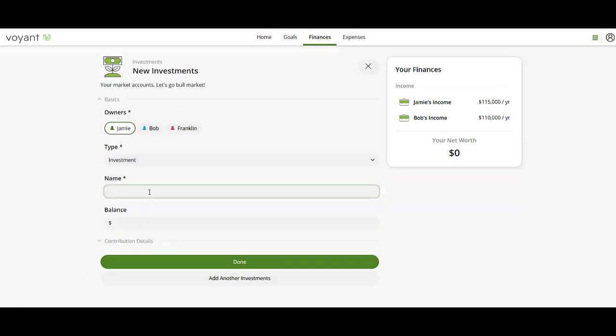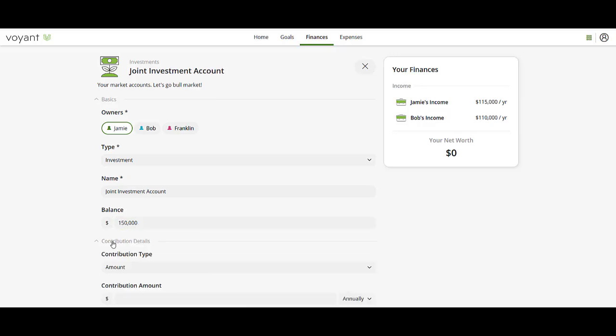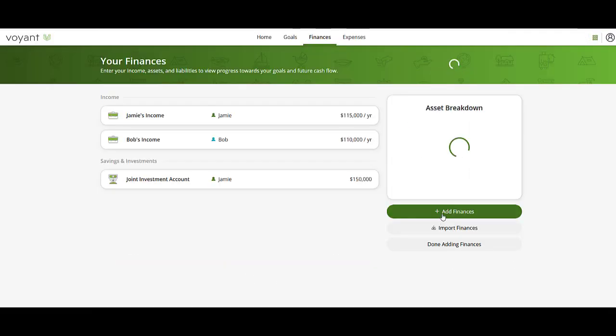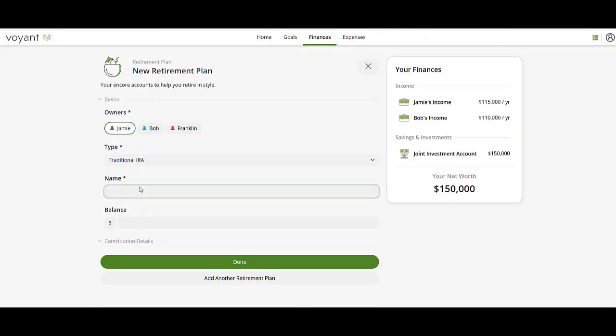So an investment, if they have a joint investment account, we can add that here. So this has 150,000 in it, and under contributions, they put 5,000 annually in here. We can click done, add finances. We've got some retirement plans.